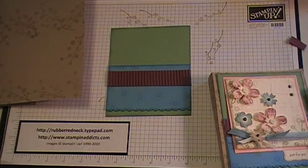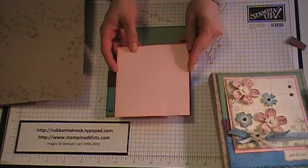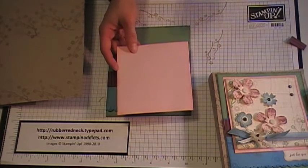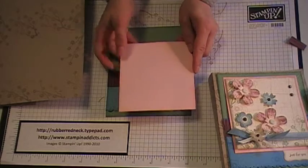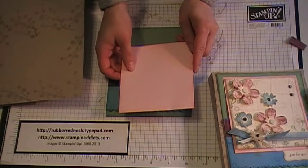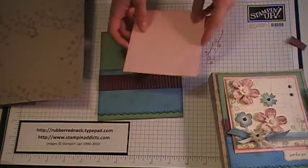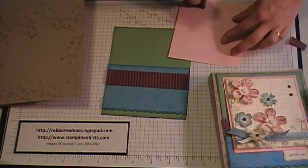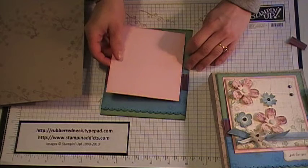Next, I cut a piece of Pink Pirouette cardstock at 4 1/4 by 4 1/2. Again, I took the flower from the Eastern Influence stamp set, stamped it in Pink Pirouette ink, and then sponged the edges. And I Snailed this piece right over the top of that.